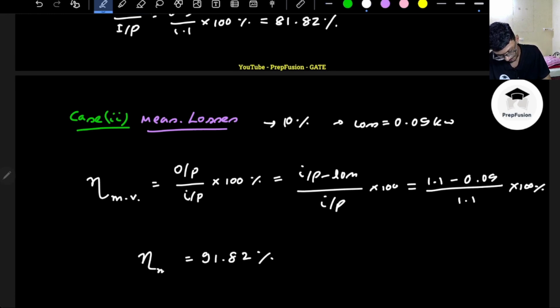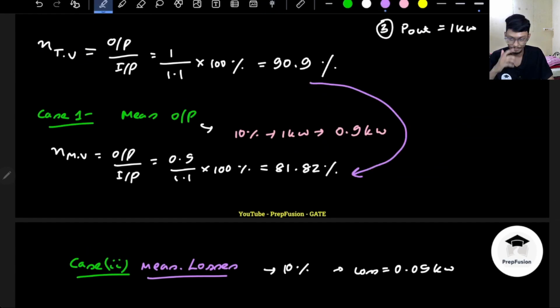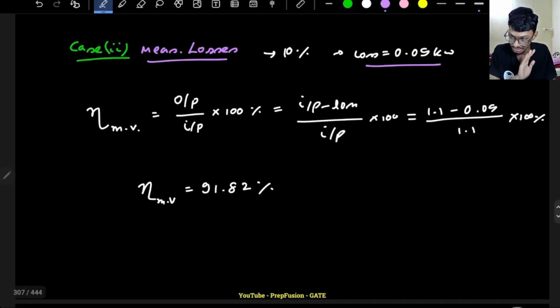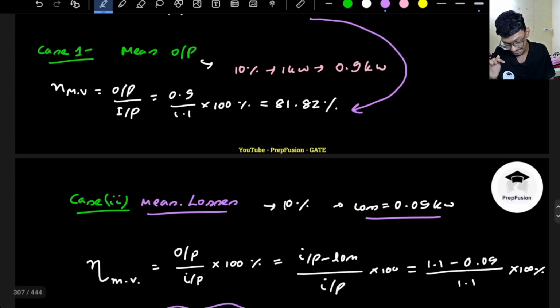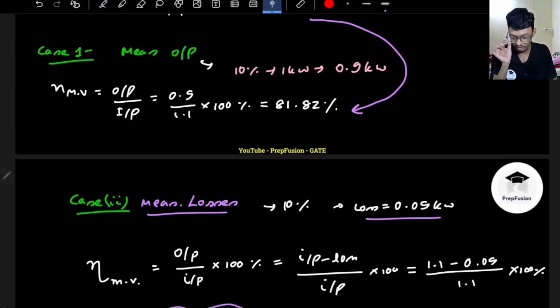So one thing I see, in the first case the error is drastic. If there is a 10% change in the measurement of the output, the efficiency percentage is also drastically changed. Huge error, right, with respect to the true value. But if there is the same 10% error in the losses, the measured value of efficiency does not change much. It is near about 92%, 91%. So this much error is fine. So what is the conclusion? Conclusion is that as the percentage of error is the same, because output is a large number, measuring that, even if there is 1% error, the absolute value of the error will be huge.